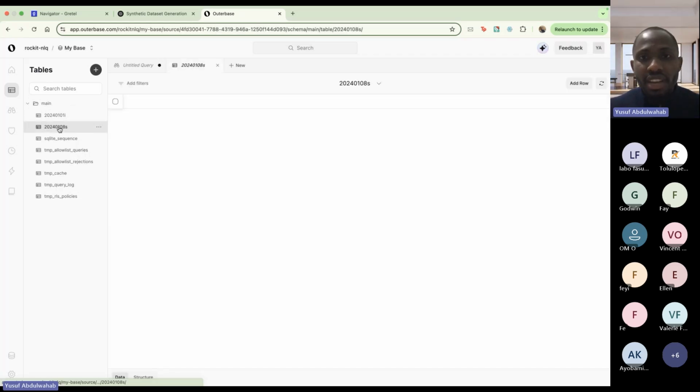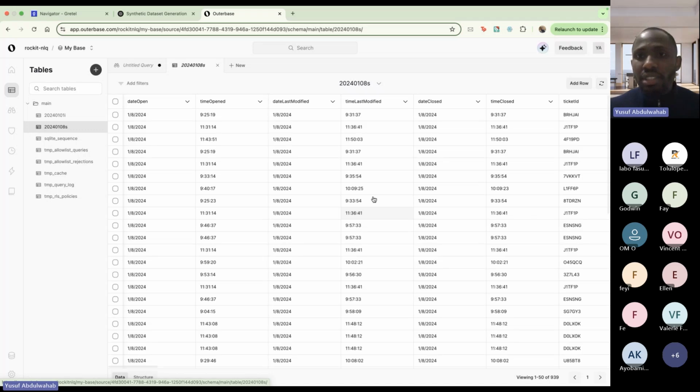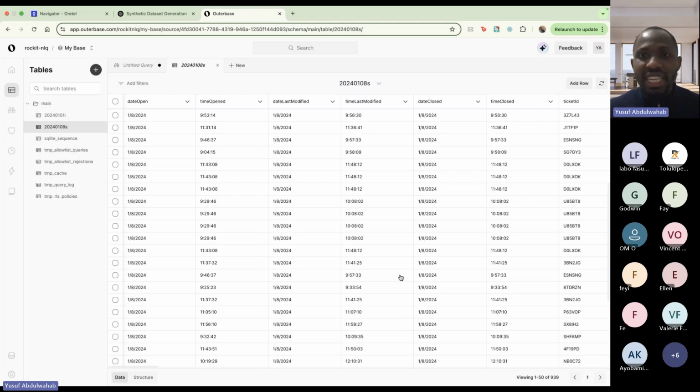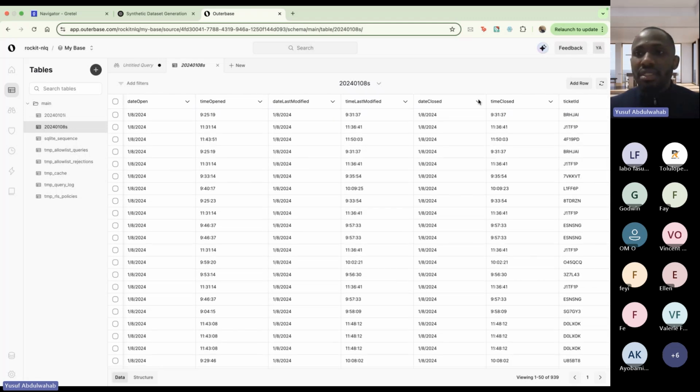So this is the file that we uploaded. You can see it has all of that. It's a whole lot of entries, thousands of them. But it's giving us this tabular view for us to be able to see. And then we're able to delete it, export it, and do everything. But the most important thing is that we're able to query this data.